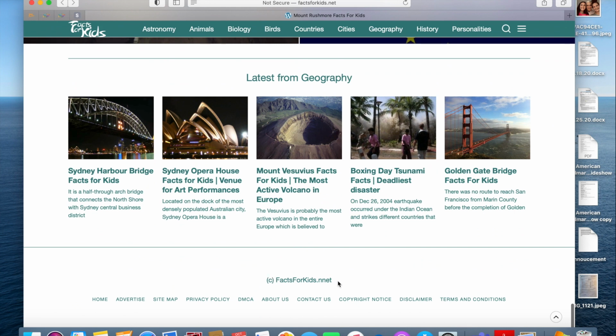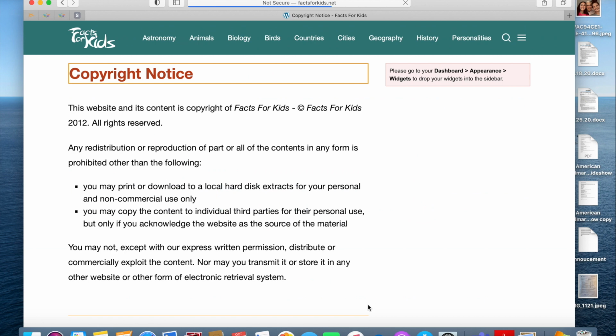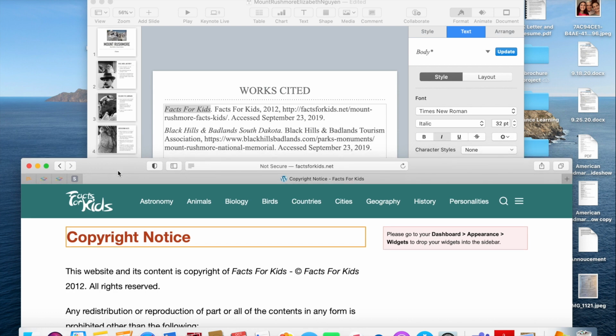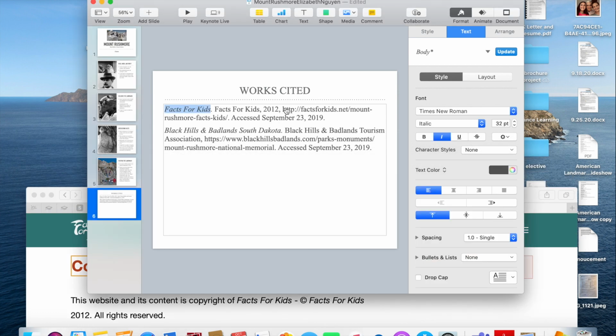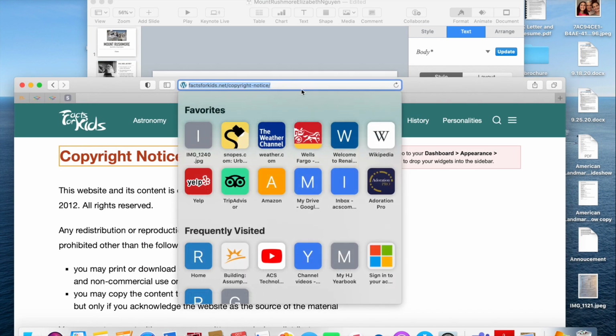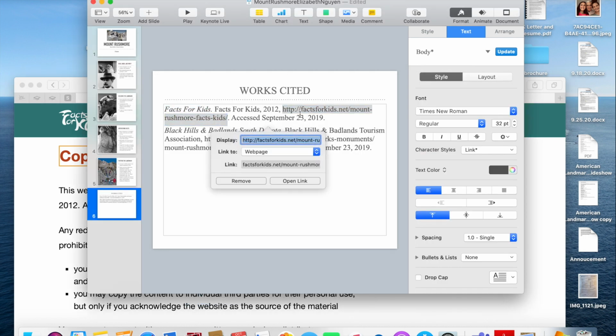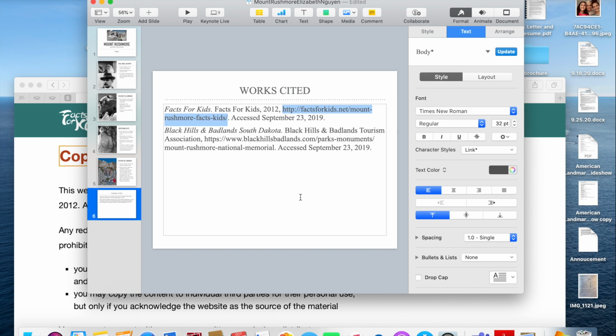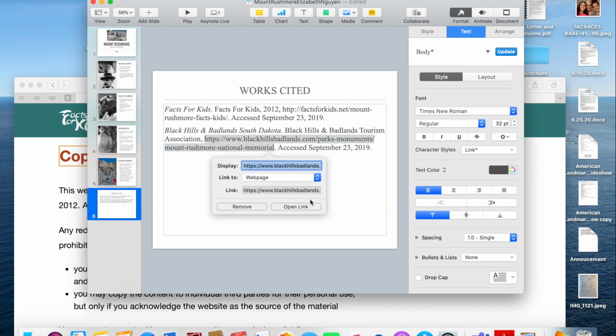Now we're going to do the copyright. And usually the copyright's down here at the bottom, and you can see the copyright symbol here. But in this case, there's a copyright notice page, and we can see it's 2012. So here we have 2012, and then we go on to the URL. How you get the URL is it's just up here in your URL bar. Command C to copy it, or Control C if you're on a PC. And then Command V or Control V to paste it into your citation. Next, you have your access date, which hers was September 23rd, 2019. Please pay attention to the punctuation in it as well.